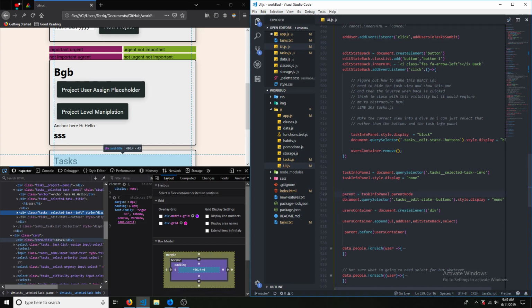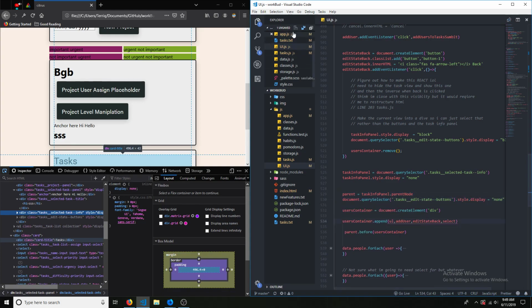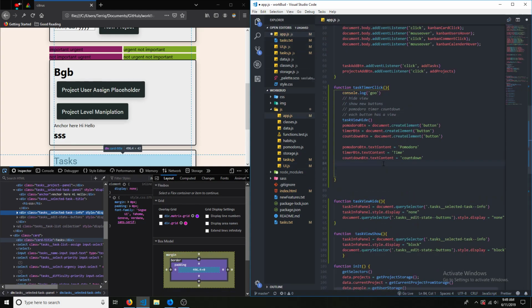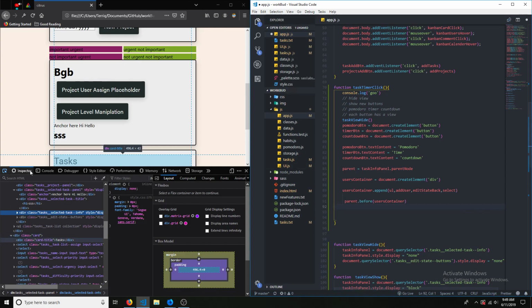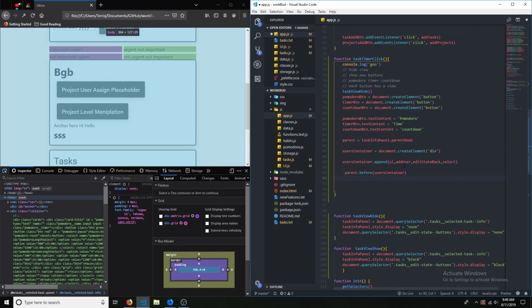Okay, so let's grab this, let's put it back. Now, the only thing with this is that I completely get rid of the task info panel. Is that right?